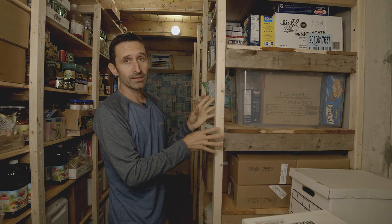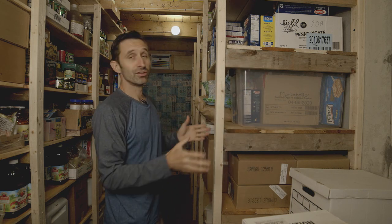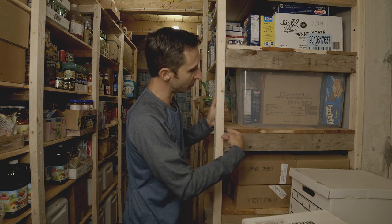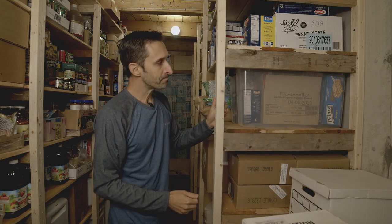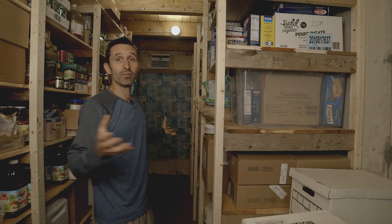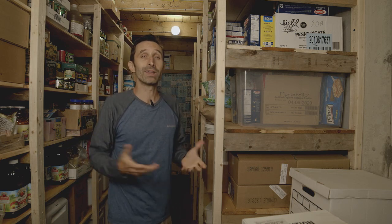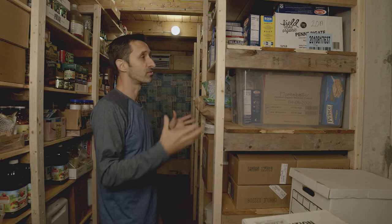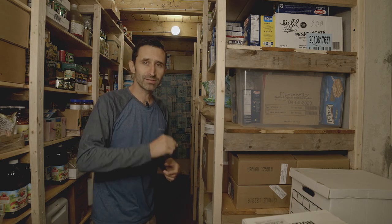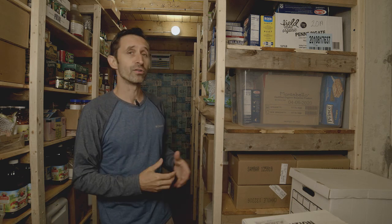If you can create something like this in a space where you can secure it to the wall, it's really easy to just lay some boards in. These are just 1x8, three-quarter inch boards that run along the bottom. You can create an incredibly large pantry space for not that much money. And you get something else that has nothing to do with saving money — you actually get a better, more functional system because you can custom-design it to be exactly what you need.